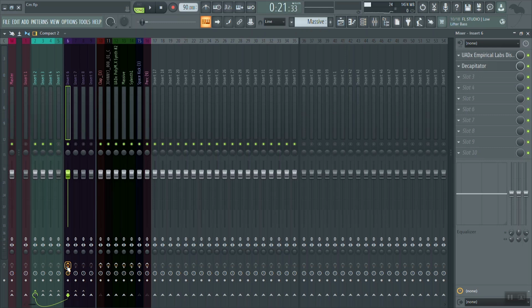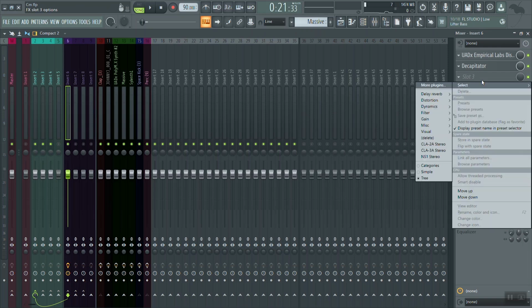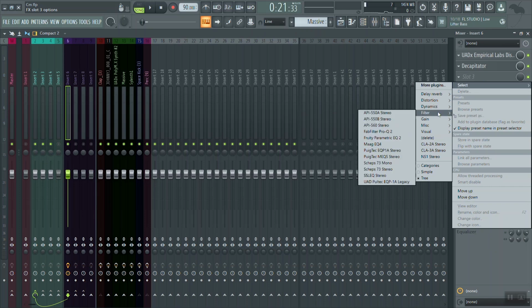Alright, so we want to keep that saturation, we want to keep that compression, but we don't want to lose our dynamics. What do we do? This is where we add our EQ. Our EQ can bring back those dynamics in a way where we can still keep our compression and we can still keep our saturation. So let's go ahead and pull up some EQ so we can get started.